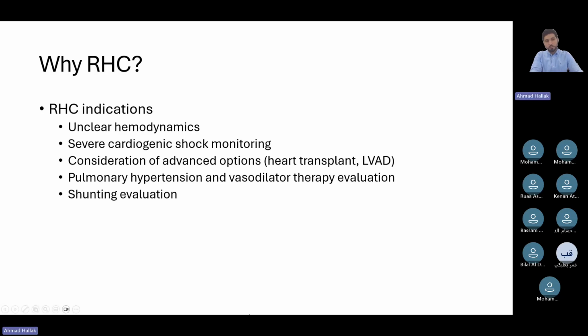So it's also important for considering patients for advanced options, namely heart transplant or LVAD. There are a lot of things that might exclude you from getting an LVAD, and this can be easily found from a right heart catheterization. If someone has severe pulmonary hypertension or RV dysfunction, these patients technically don't do well with an LVAD, and they tend to get right heart failure after placing the LVAD.